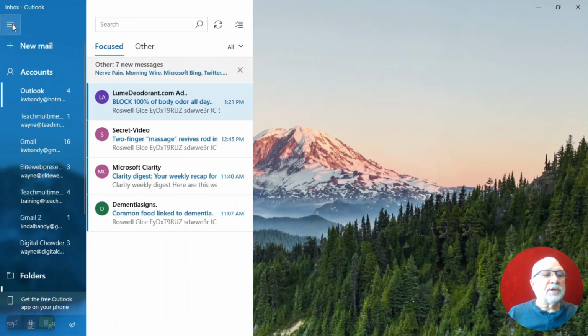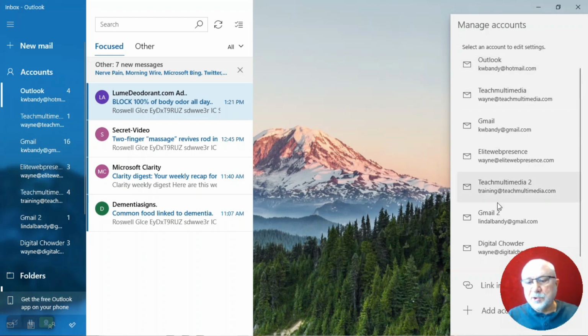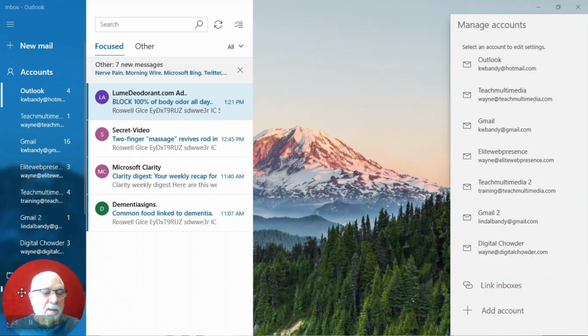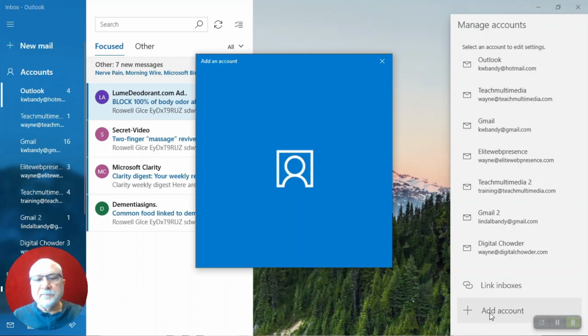If you click to expand this, and then click on Accounts, this will open a menu on the right side, and you'll see listed other email accounts that you already have. And then come down to the bottom where it says Add Account. Let me just move myself out of the way here. Down here, you have Add Account. Click on that. It opens a window.